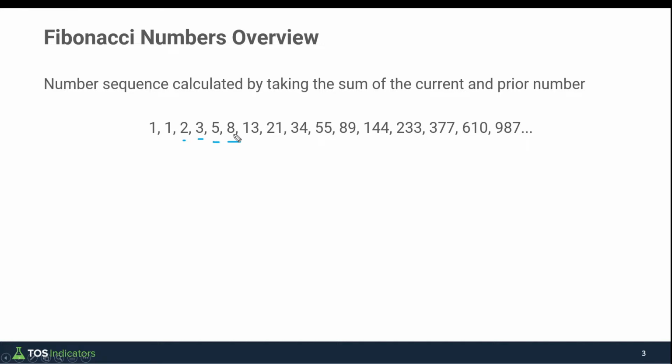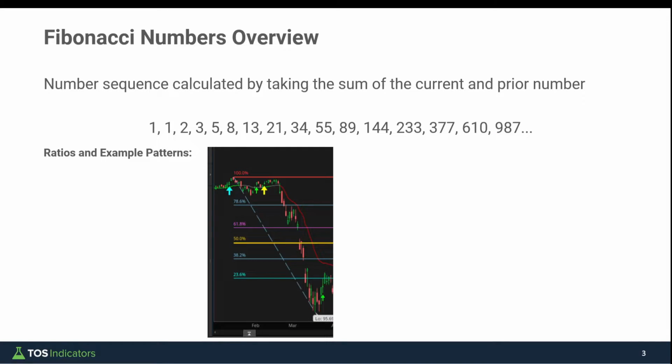Now we keep extrapolating. 8 plus 5, 13. 13 plus 8, 21. 21 plus 13, 34. And these should also be familiar for those of you that use the same moving averages that I tend to use. So 8, 13, 21, 34, Fibonacci numbers. Also the 55, commonly used. And the sequence goes all the way up to 987. Now, the question starts to come in, how from this sequence do we go from these large numbers to those Fibonacci ratios that we typically see on our charts?